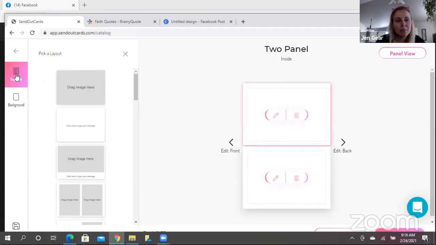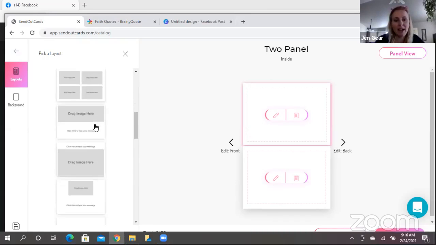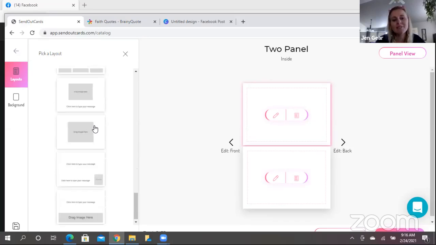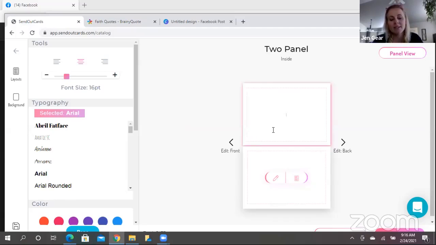So your layout could be a picture here. It could be just text. It could be picture and text. You see how much fun you could have with these? You can add tons and tons of photos, or you can just have one photo. Look right here, you could get 6 photos, like holy guacamole. But we're just going to write. So Control C on your keyboard is copy. Control V is paste. Now, what I'll do is come in here and delete the stuff we don't need. And I really enjoy making it look pretty, and making it look pretty easily, okay?